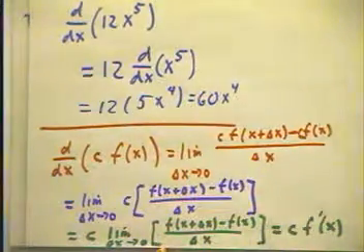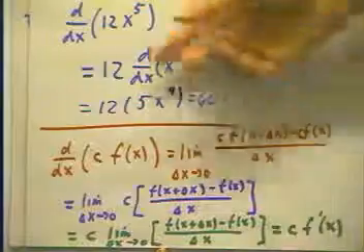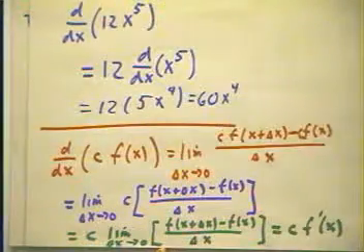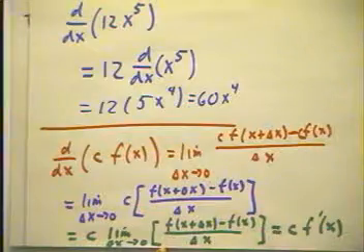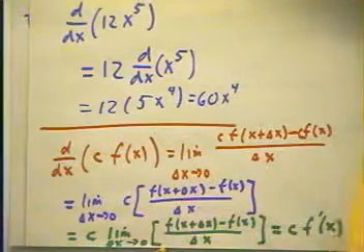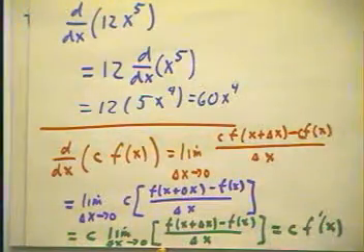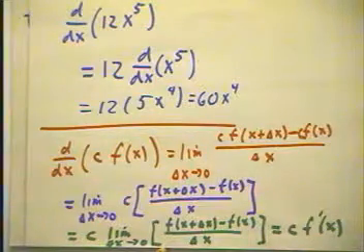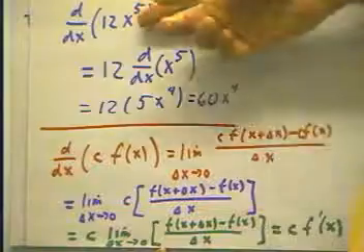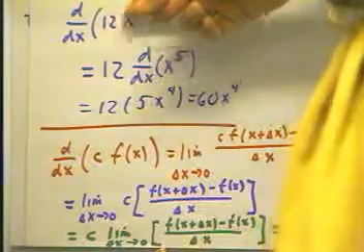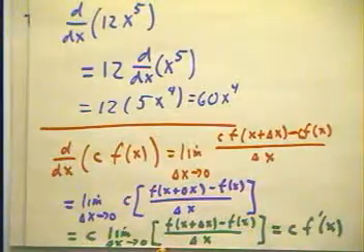Now we haven't really proved that you can do this. We haven't really proved that this 12 comes out in front for x to the fifth. When we proved the rule for quadratic functions, we essentially got it for x squared and x cubed, for x squared and x to the 1. And in fact, I think we might have done it for even a number times x cubed, but we certainly haven't done it for x to the fifth yet.